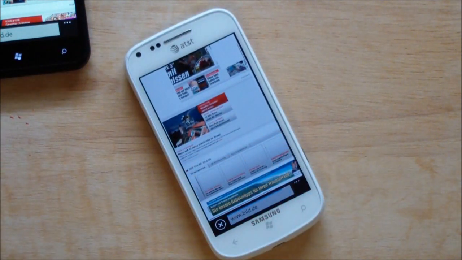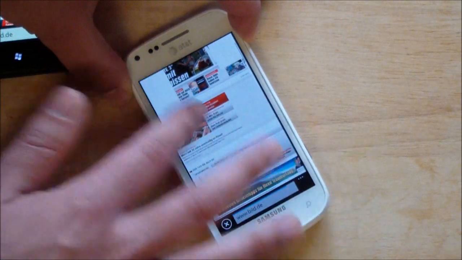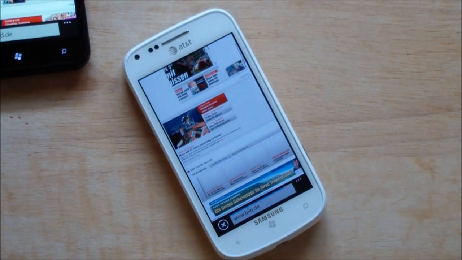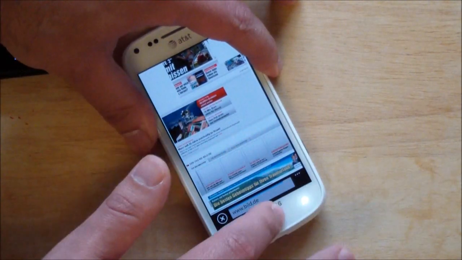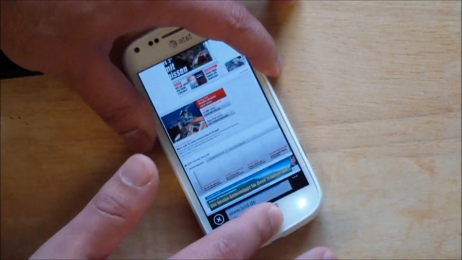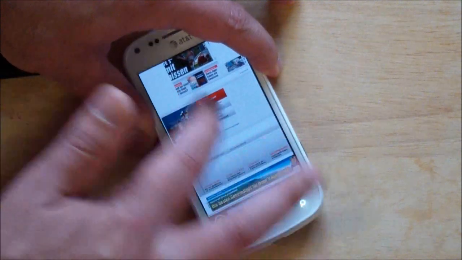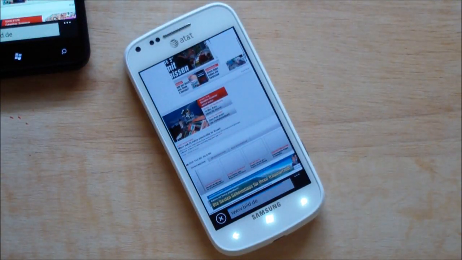And there you go. The crash just finally happened. So looks like it needs to happen twice at least on the page before it'll happen. But the device is basically locked up now. You can see I'm tapping all the buttons. Nothing will happen. It is just completely locked up.